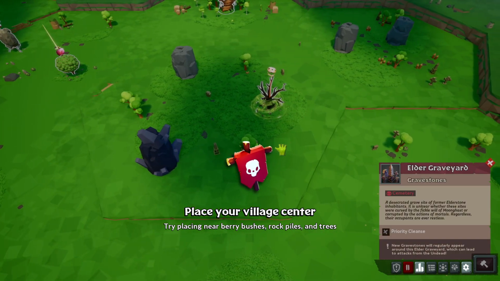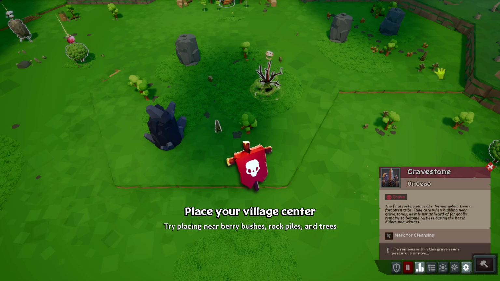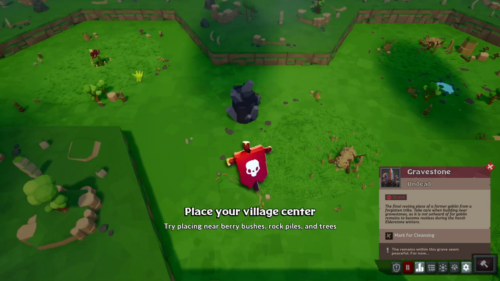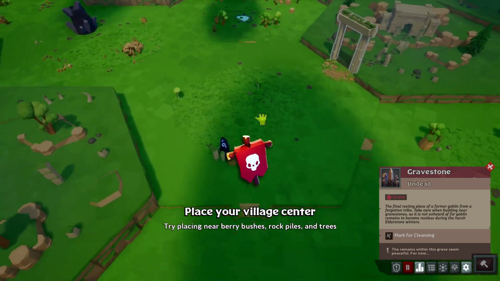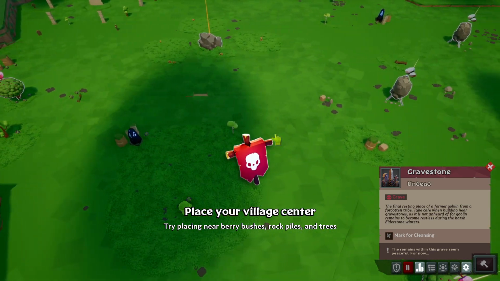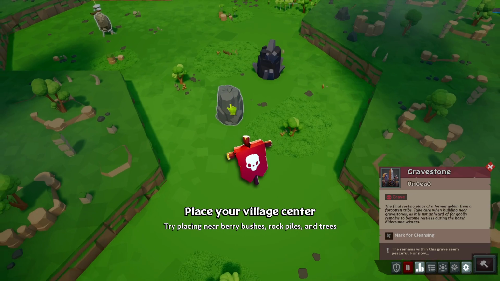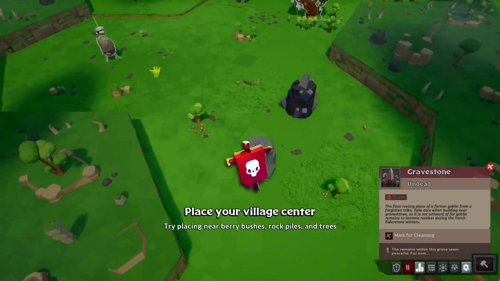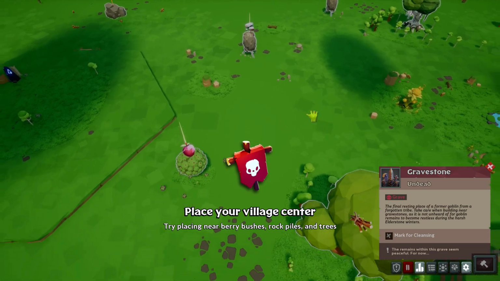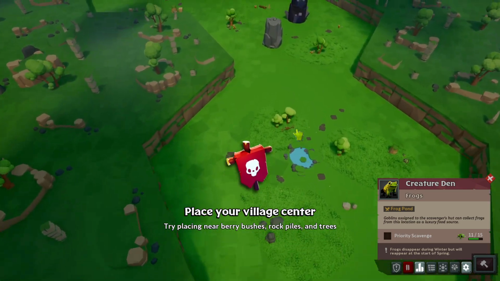Now these elder graveyards, these will spawn these little gravestones around it. And you'll also find these dotted around the map in other various places. And that is where undead zombie goblins will spawn from to attack your village during the winter. Let's see what else we've got around here. So, okay, we've got stone and iron in here, and frogs. Rocks. We've got trees, berries, more frogs there. Do we have frogs down here? We do have frogs down here.